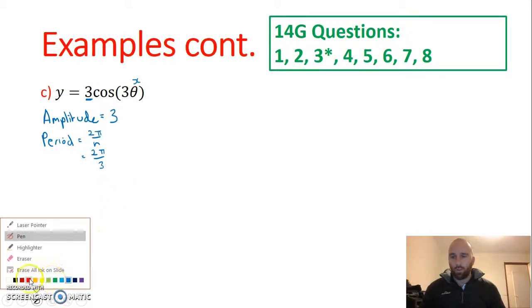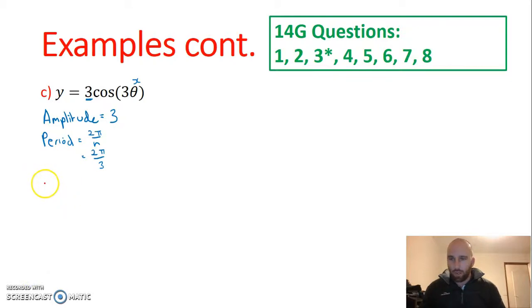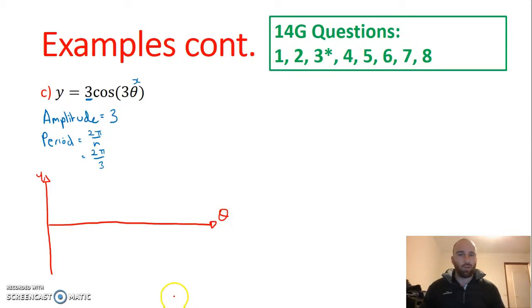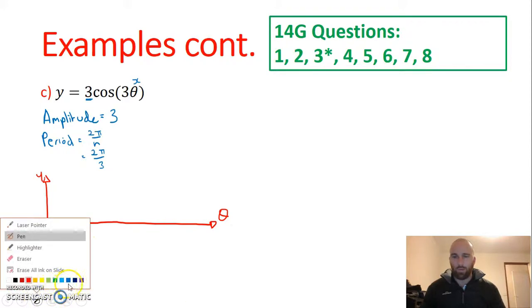So what I'm going to do now is get a red pen. Please use multiple colors, guys, when you're drawing these. Go down, that's my y-axis. Then y equals 0 is our horizontal axis. That's a little bit straighter. I'll get better at that. Instead of x, we're just using theta, but it still represents the same thing on our horizontal axis.